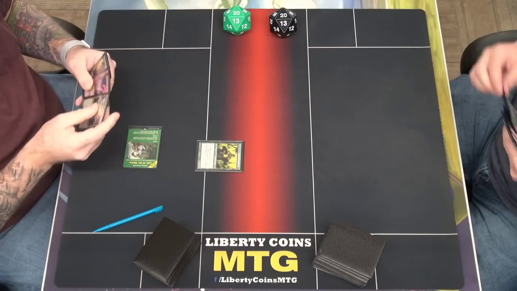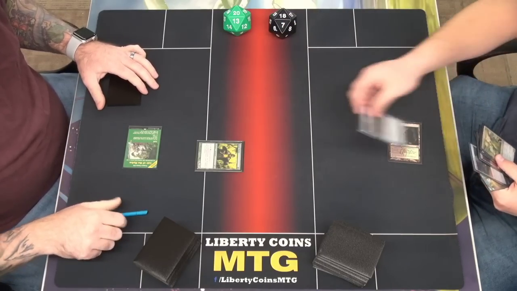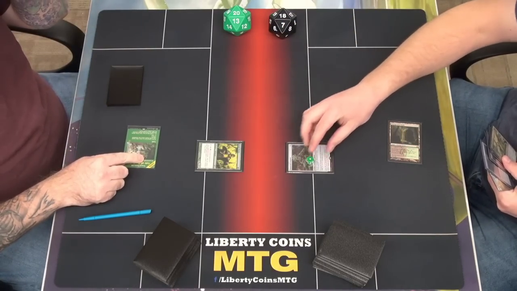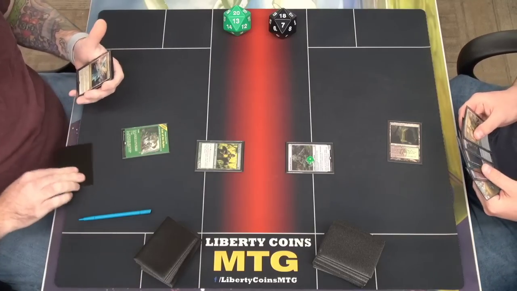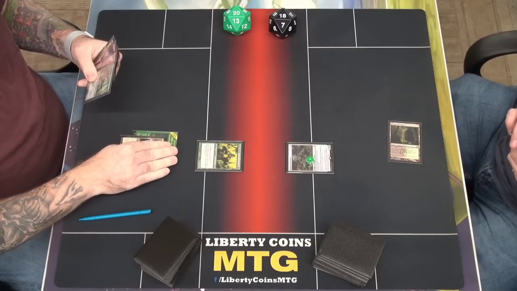Yep. Let's shock in a tomb. Yep. Pay one for a Stone Coil Serpent. You got it. Go ahead. All right, I'm going to play Haven of the Spirit Dragon.